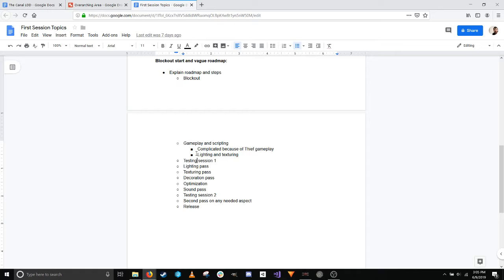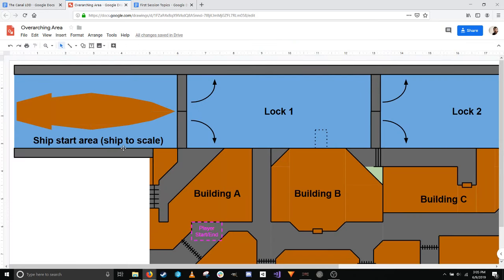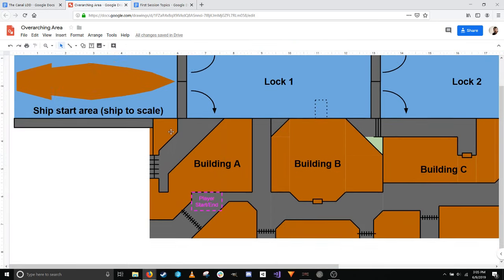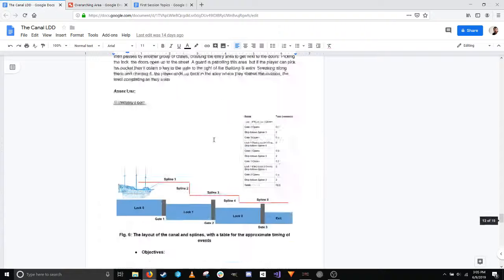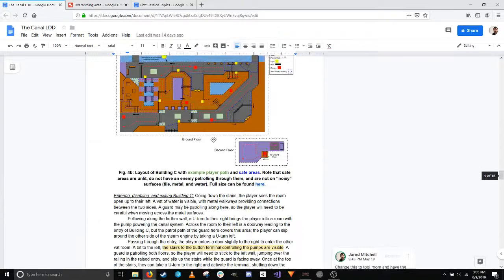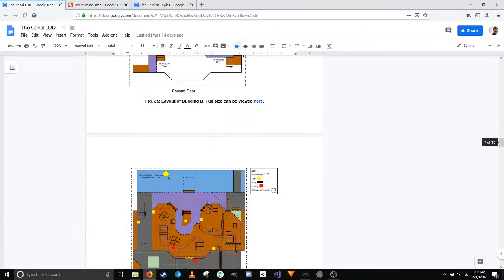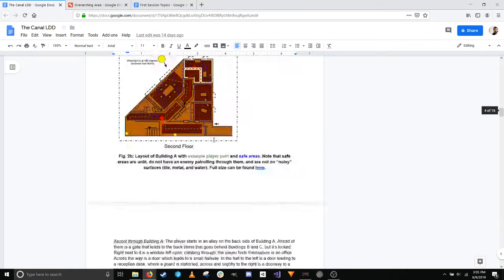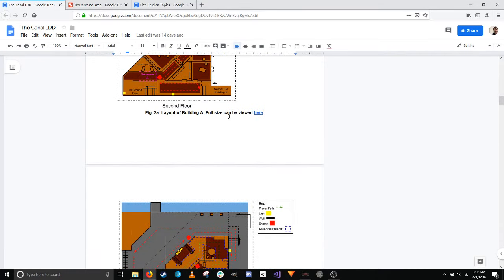And then we would leave lighting and texturing towards later steps. But the thing is that in Thief, the particular texture of the floor that you're walking on is very important to gameplay, to the point where, in these diagrams, I had to specify what you're stepping on at any given point.